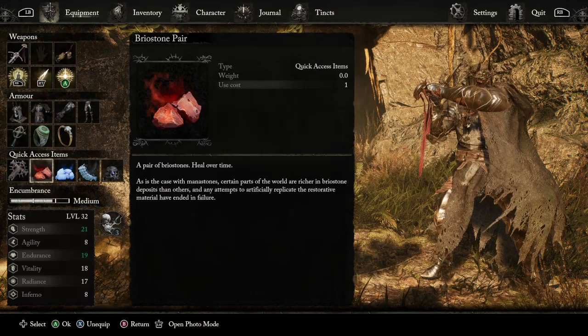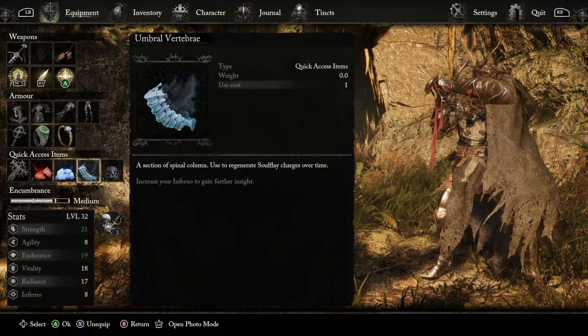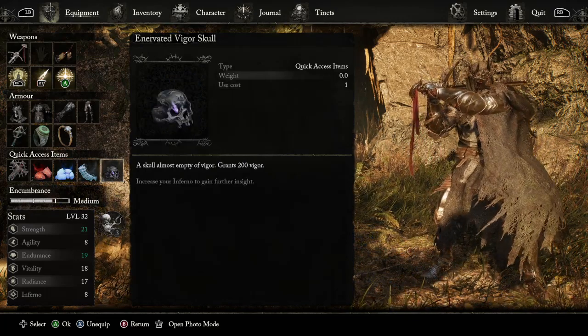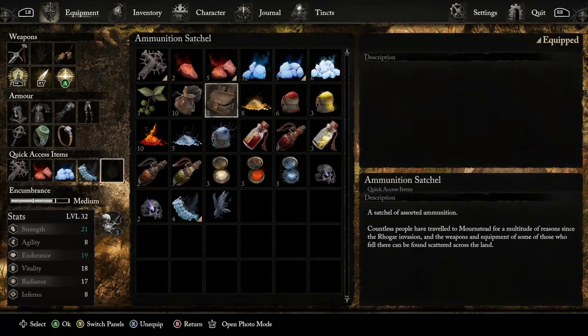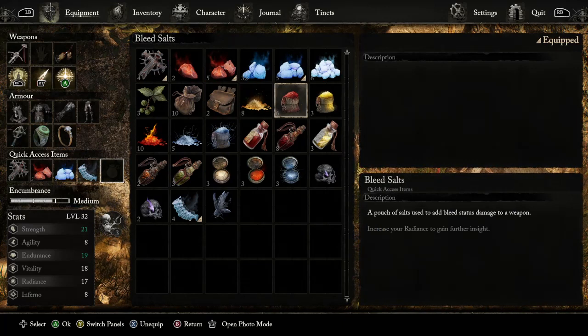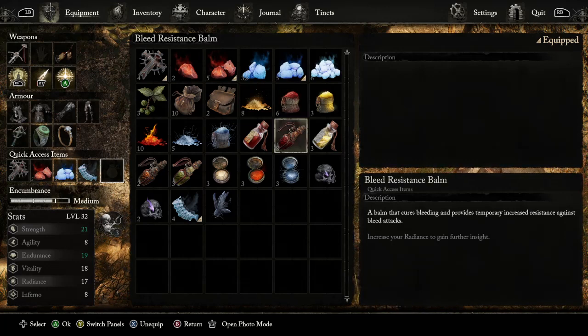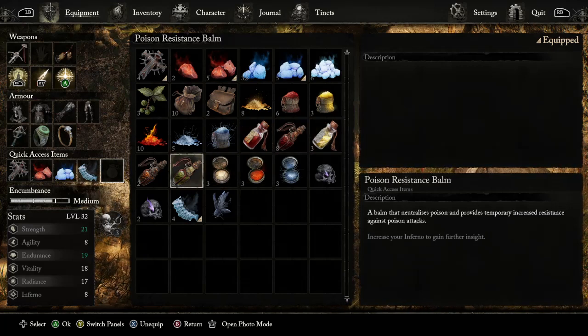A pair of Briar Stones heals over time, cluster of mana stones. Spinal column used to regenerate soul flare charges. Used to grant vigor. Let's see. Could add some holy damage to our weapon. I don't think it's the bleed status, I think it is poison. Neutralizes poison, and provides temporarily increased resistance to poison attacks. We want those, don't we?